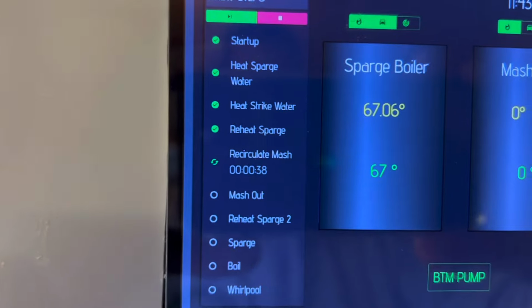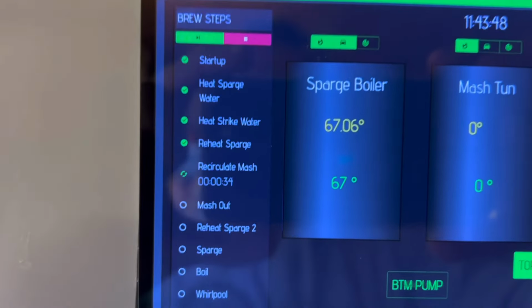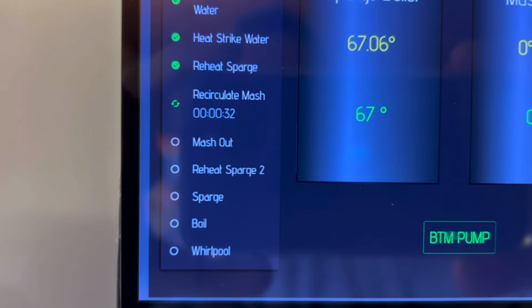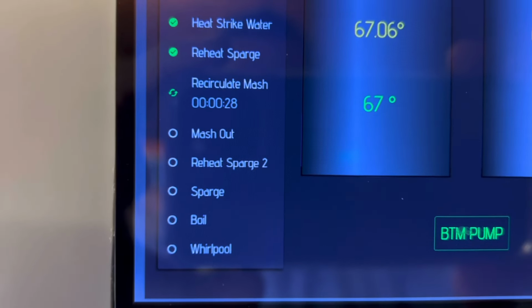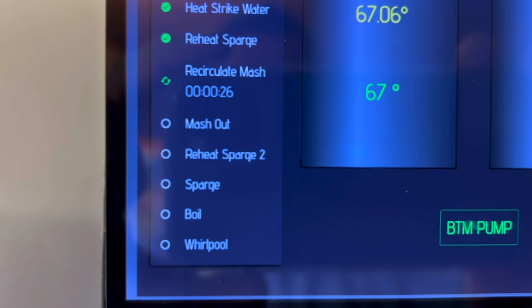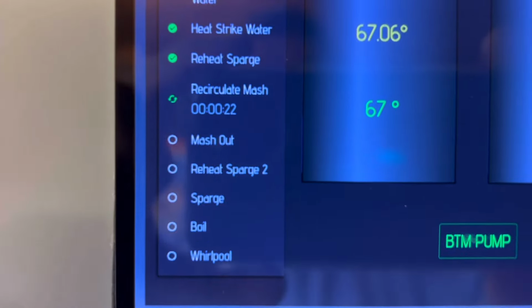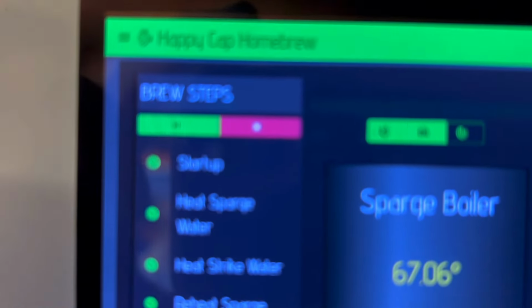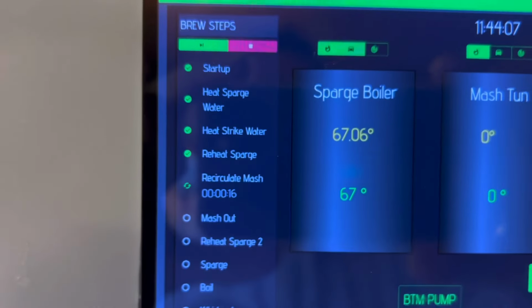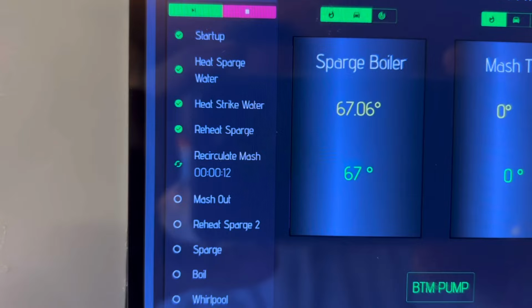So my alarm's just gone off. You see the recirculate mash? So here is the craft beer pie. You can see it's about to finish the recirculate mash. We've done half an hour steeping, half an hour of recirculating. When that gets down to the final few seconds, it'll jump onto the next stage. You don't have to wait for them to finish. You can just push the green button at the top, and it skips to the next one, because the timers aren't always set to be perfect in here.